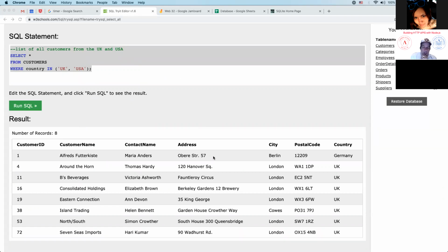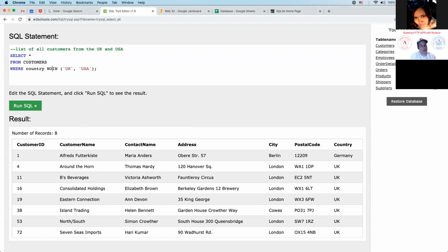What can we use for excluding? We can use the not operator. There are quite a few operators. So what you're going to do in your own time is check SQL operators, and you're going to see comparison operators, mathematical operators, and all of the other operators.